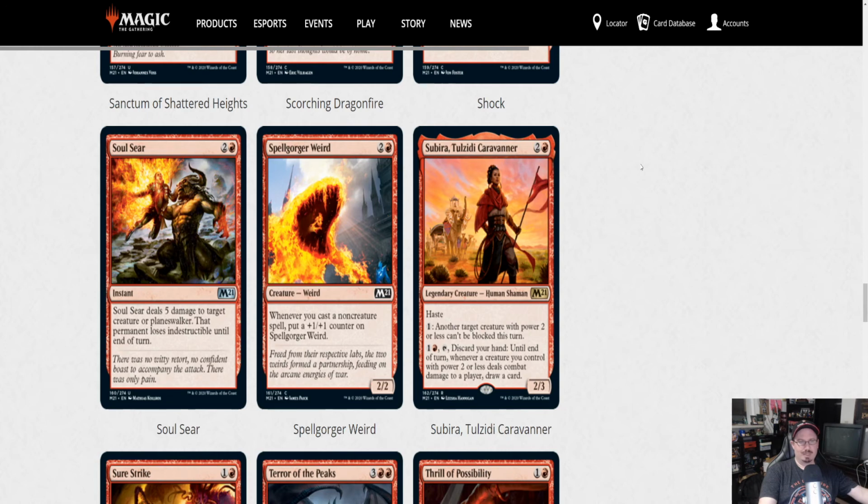Next up, we've got Subira, Tulzidi Caravaner. I'm probably mispronouncing that. 2 and a red human shaman creature. It's a 2/3 with haste. You can pay 1 to let another target creature with power 2 or less be unblockable this turn. Pay 1 and a red and tap this, discard your hand until end of turn. Whenever a creature you control with power 2 or less deals combat damage to a player, draw a card. Okay, cool. So even if you have no cards in hand, you can tap that and possibly draw some cards as well. I kind of like that. Plus it has haste and all that. I like this a lot. This would be a pack one, pick one for me.